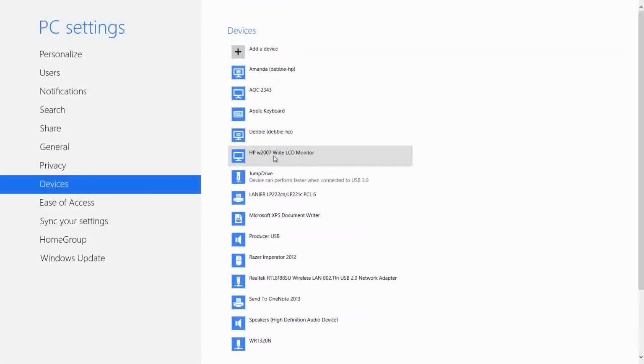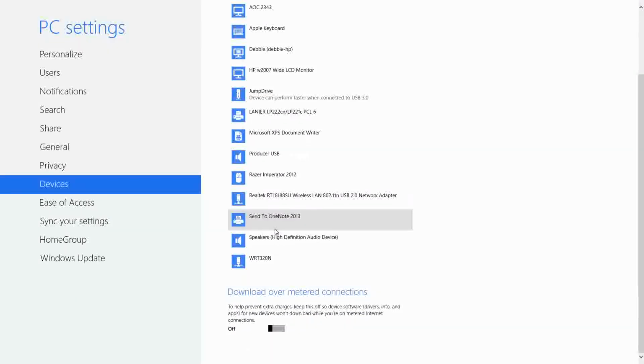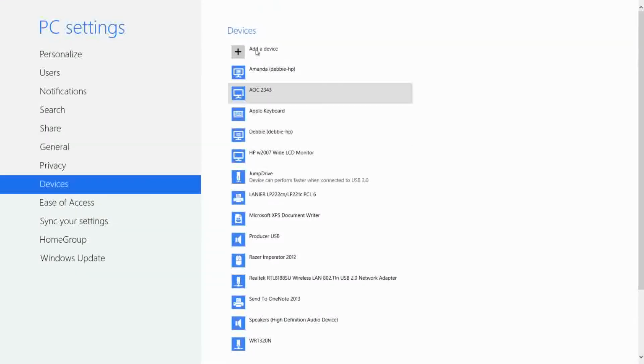Your devices, so it will scan your whole entire network, your wireless network, and show specifically what devices you have. So these are all the devices on my network. I can go ahead and remove them if I want. This, which I wouldn't do. You can actually rename them, which I think is very interesting. Actually, you can rename certain devices, like computers.